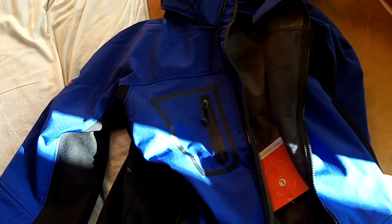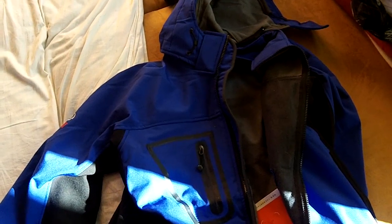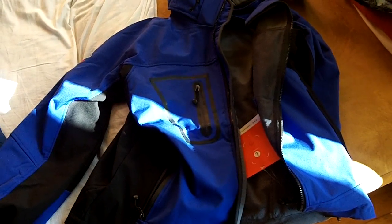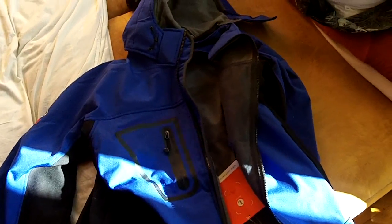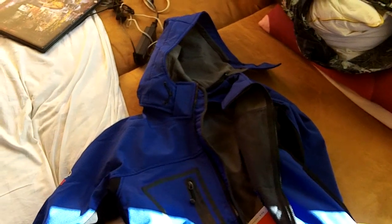Now this, I don't know what it is, but I found it on sale at this little store in Europe for 25 euros. And I was like, I was going to buy three or four. But then I decided maybe I should just buy one, see how it goes. And then they also had a North Face large Tri-Climate parka style jacket for 38 euros. And that kind of put me off.